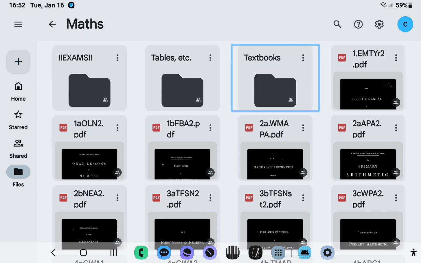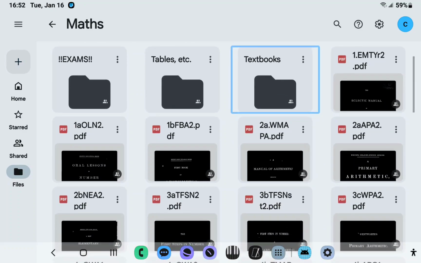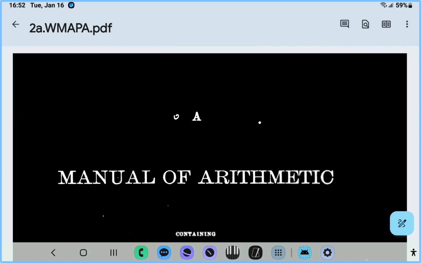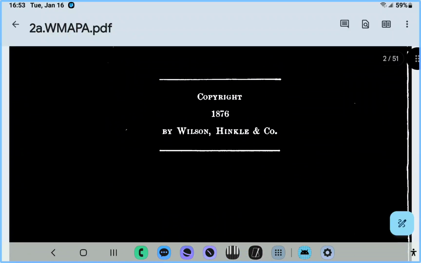How do I know if that's the right book I need? It doesn't read the book. Why does it say textbook there? Textbooks. Oh, those are books. Oh, I think I got my thing mixed up. 2awmapper.pdf, PDF shared, row 4. Drive. That's the one I want. PDF. Okay, this is the one I want.